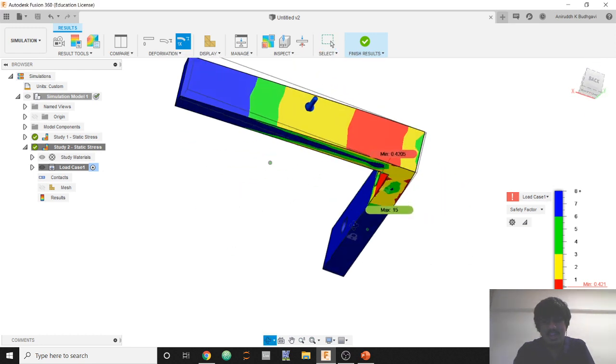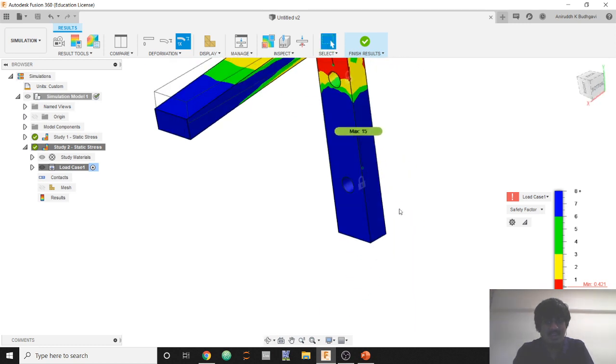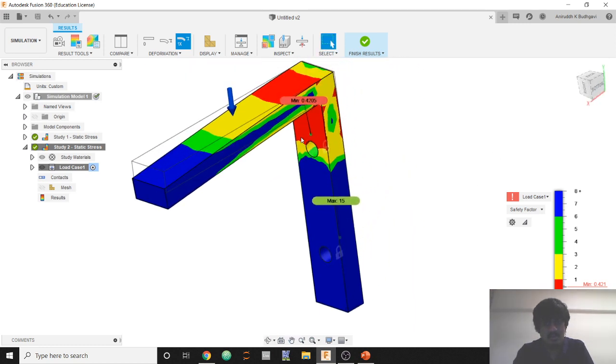And as you can see, there are huge problems with applying 1000 Newton force along with these constraints over here.